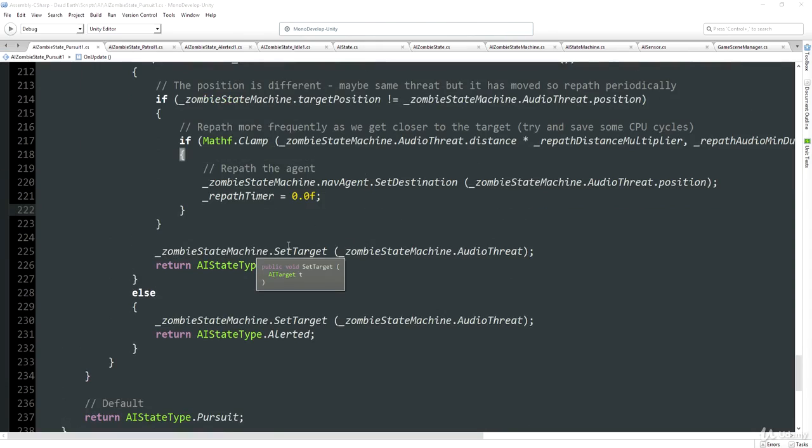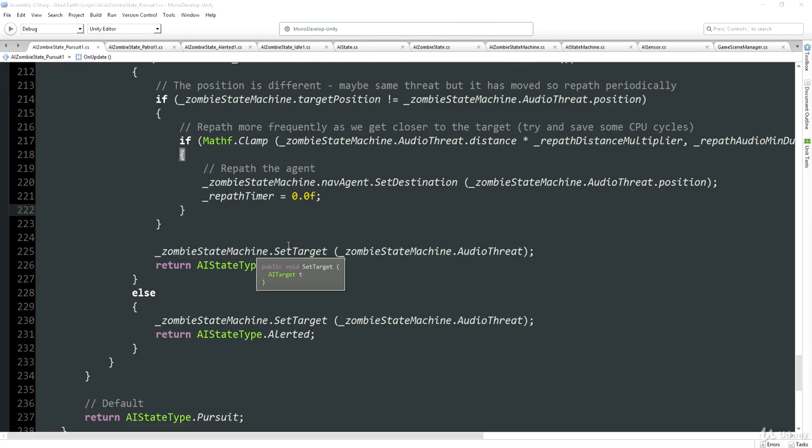So when we go back to the editor in a moment and we run our code and we put our pursuit state through some tests, we're going to see some problems, some little glitches, little things that are not working the way that they should. And in fact, this is going to be due to a few minor design flaws in our AI system.